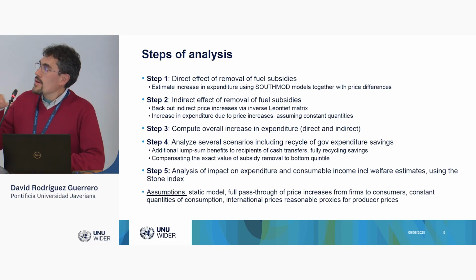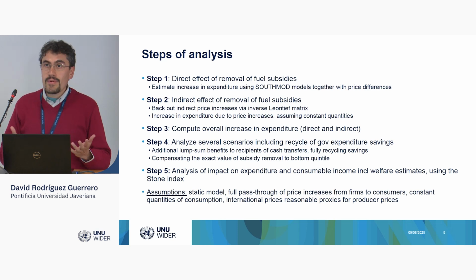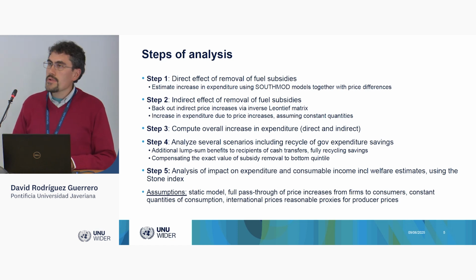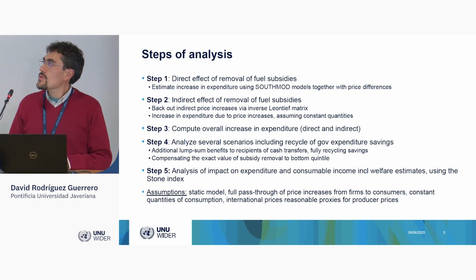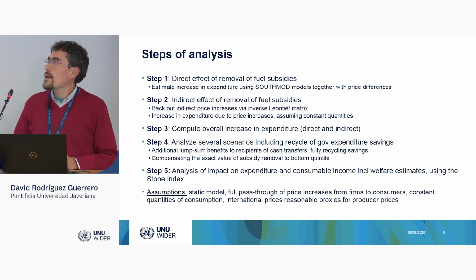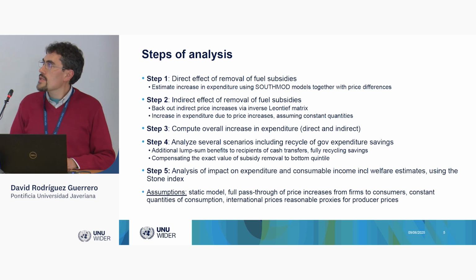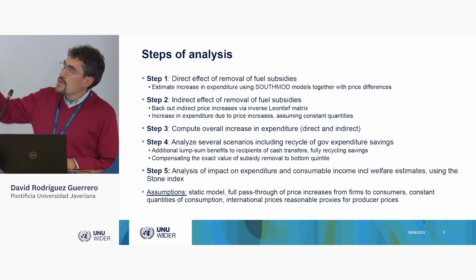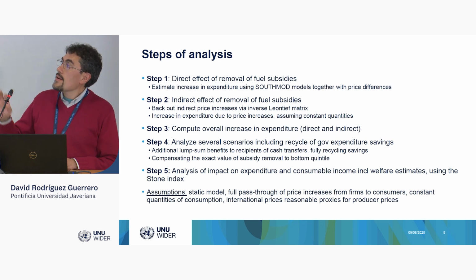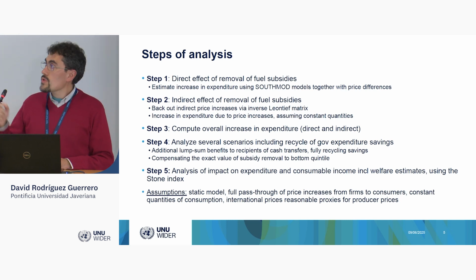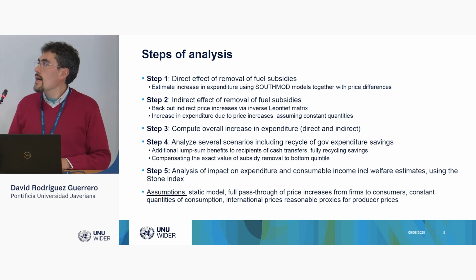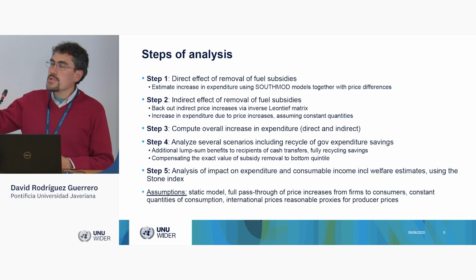The idea here is that we are going to combine the tax-benefit microsimulation models that we have for the Andean region, for 4 countries in Latin America. And also, we are going to use input-output tables to elicit the direct and indirect effect of removing fuel subsidies in the region. So we are going to have 5 steps. First of all, we are going to use the South models that we updated to include fuel subsidies.